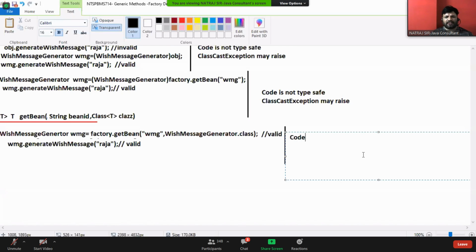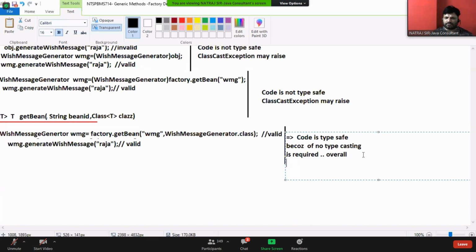Okay, code is type safe, because no typecasting is required.